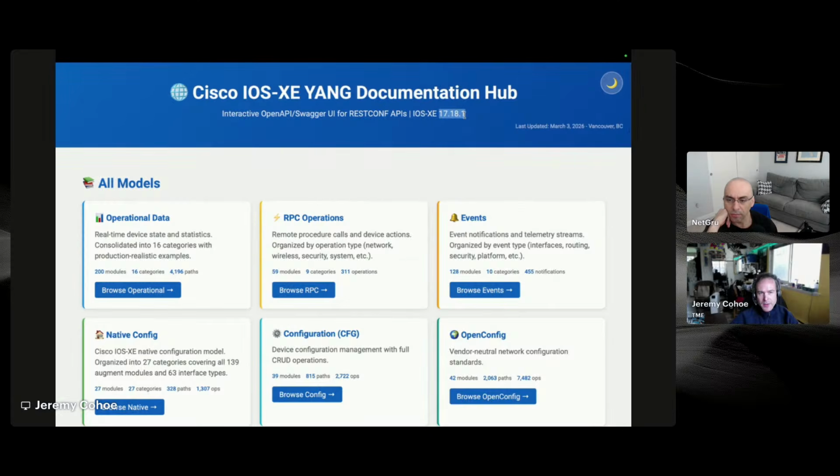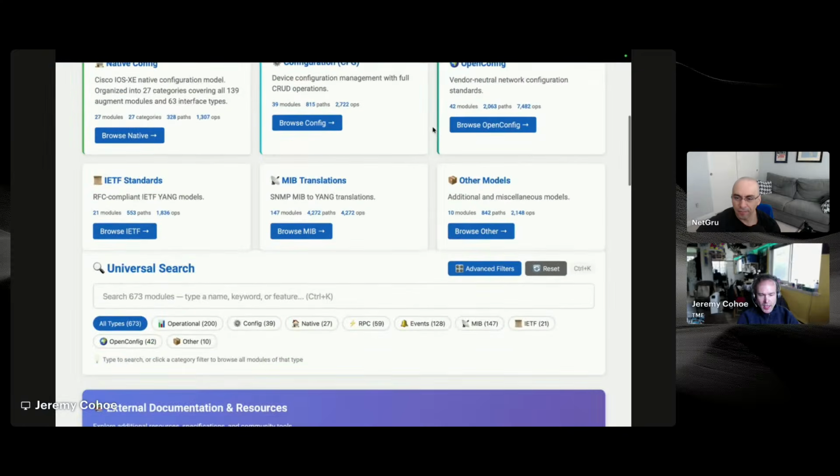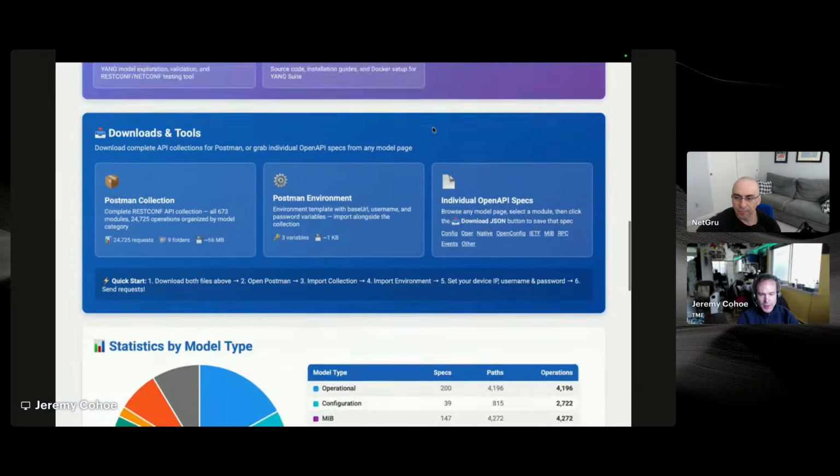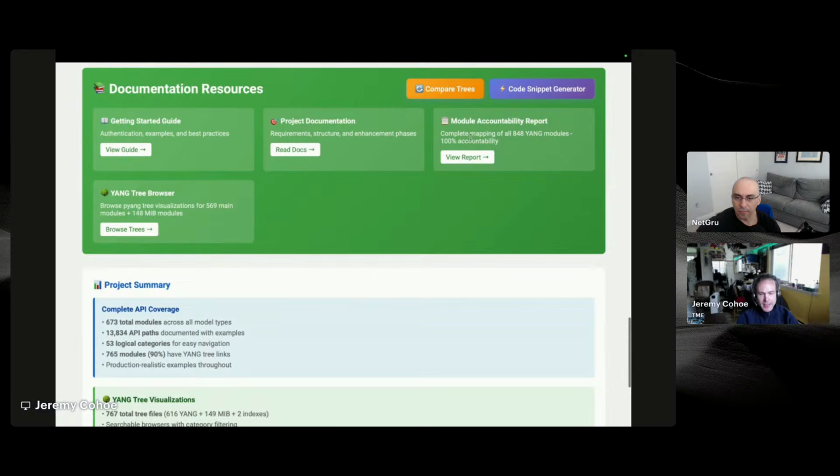It's from GitHub, so it's all models, all product types, right? So we have wireless controllers, we have switches, routers, IoT devices. There's like a voice gateway sort of thingy in there as well. So we worked with every single data model in there. So we had to have a module accountability report, which basically tells us how we sort and organize each of those data models.